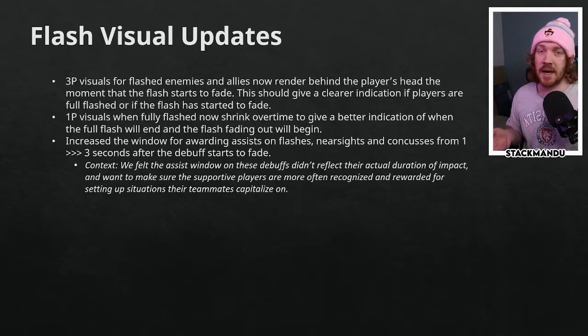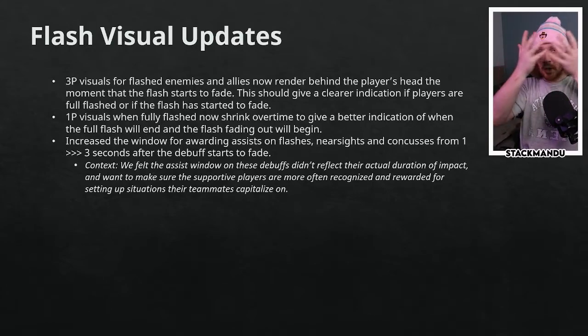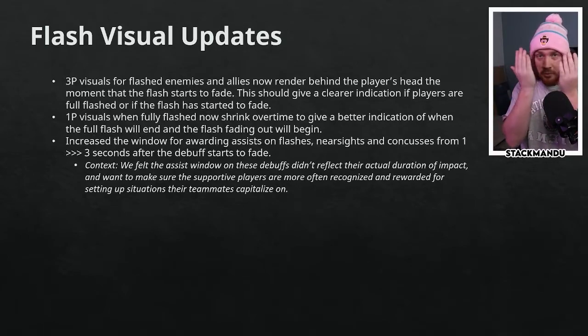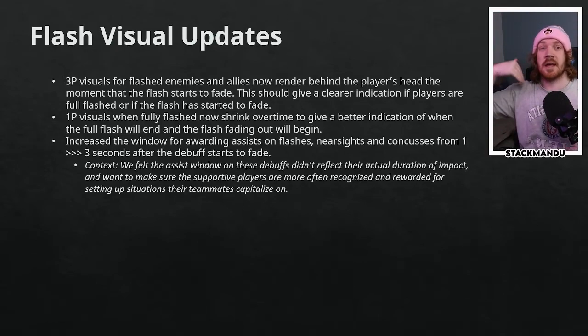First thing that we're going to look at are the flash updates, and we have visual updates for the way that flashes are rendered in both third person and first person. So basically, in third person, if you flash someone and you're looking at their model, they're fully flashed, the whole golden glow around their face is there. As that flash starts to dissipate, the front half around the model's face disappears and it only remains behind their head, which lets you know that they're coming out of the flash and they might be able to start seeing you in a very short amount of time. And then it dissipates from the back of their head as the flash runs out.